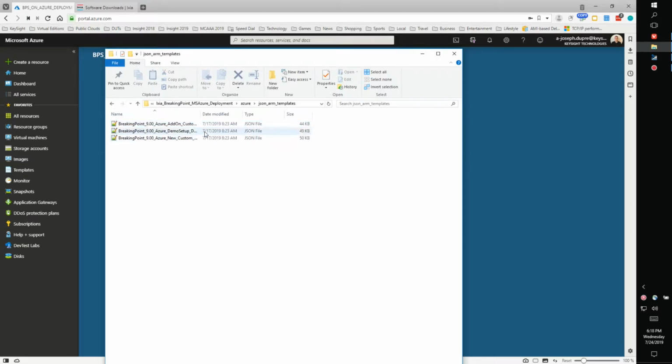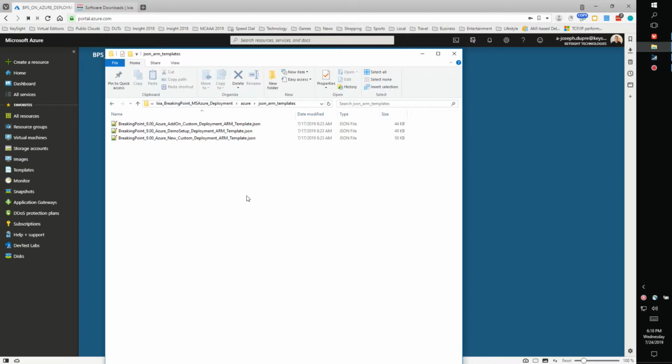And there'll also be a set of 3 templates that we can use. These are Azure Resource Management or ARM templates. They're written in JSON, JavaScript Object Notation. And what these do is once we have the images copied using the bash script, it will be very easy for us to deploy instances of BreakingPoint. So again, a system controller and a vBlade, for example.